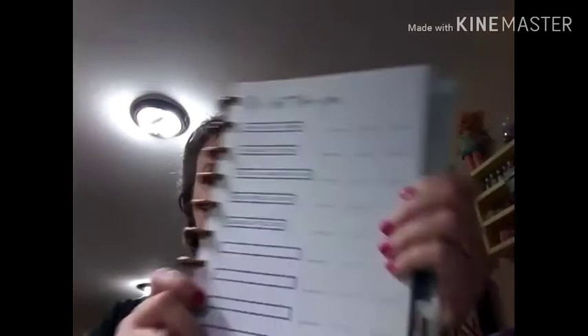The next tab says 'Be Fearless, Be Authentic,' and it has habit tracker items like: last time you washed sheets and bedding, cleaned out the fridge, got an oil change — well, she doesn't have to do that, she's only 13 — got a physical checkup, cleaned out the closet. She keeps her room pretty neat. The third tab says 'She's Magic,' and the next category says 'You Are a Gem.'